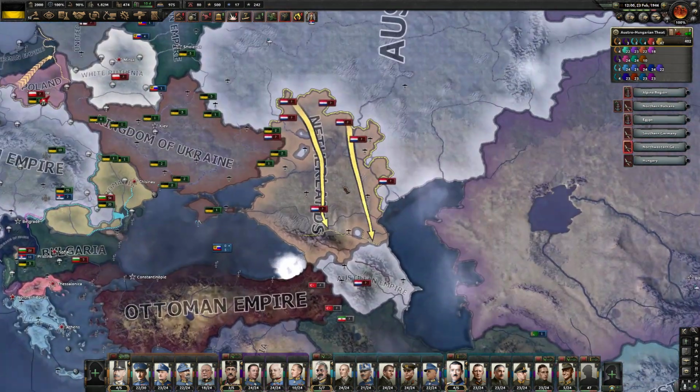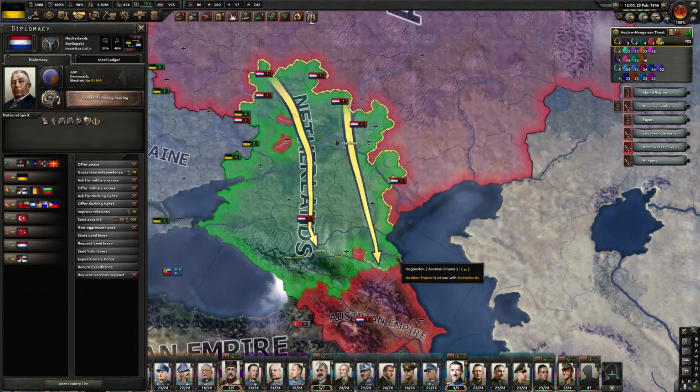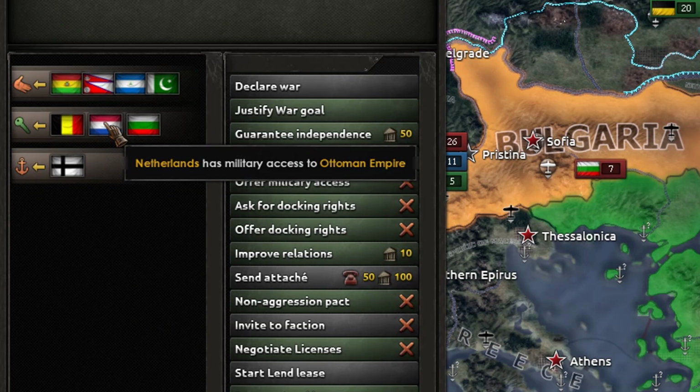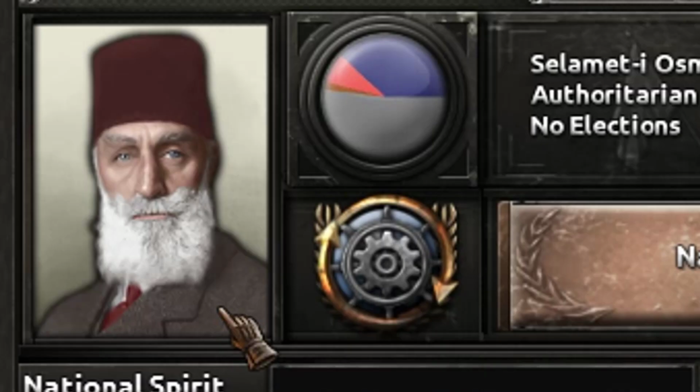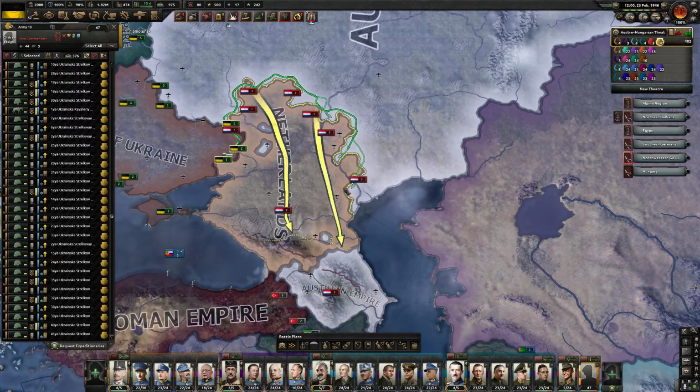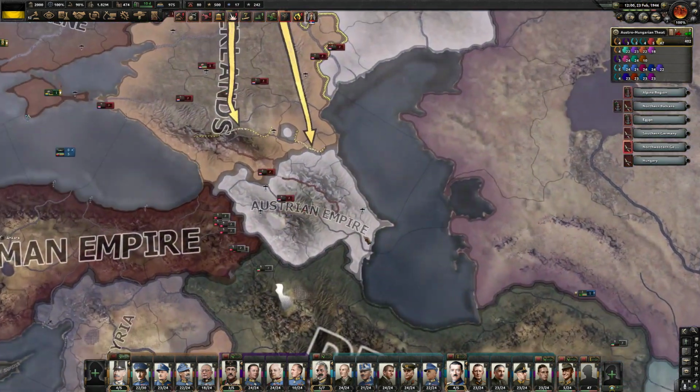Alright. I'm not too sure how you managed to do this, Netherlands. But, wait a second. Oh, I'll remember this, Mr. Fez. I don't really have any troops to spare for this, so I just threw all the Ukrainians on it, and hopefully they can manage, but I do need that oil.